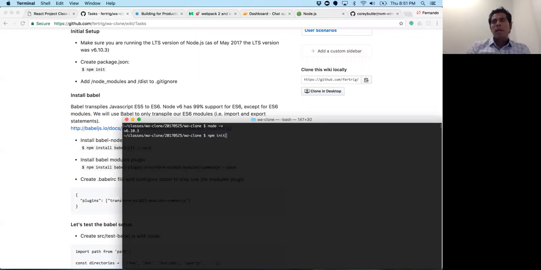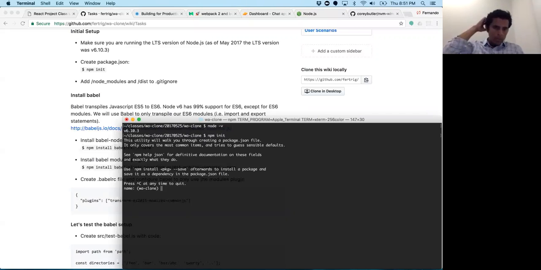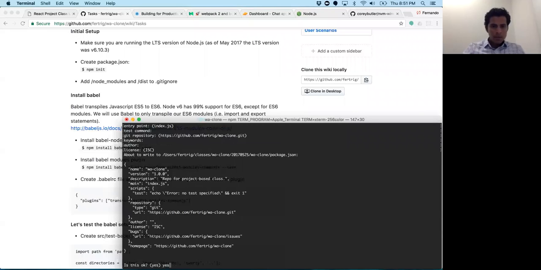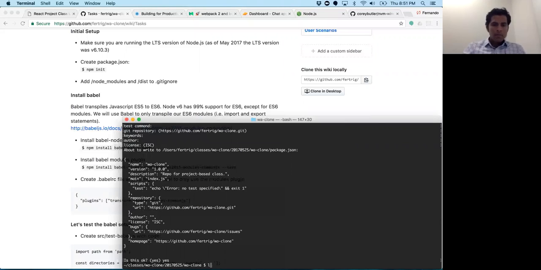It also has a section where you can declare your own scripts, for running tests or running builds, or telling Heroku what to run when it starts. So I'm going to do npm init, and it asks some questions. I think I usually go with all the defaults. Yes. Okay.